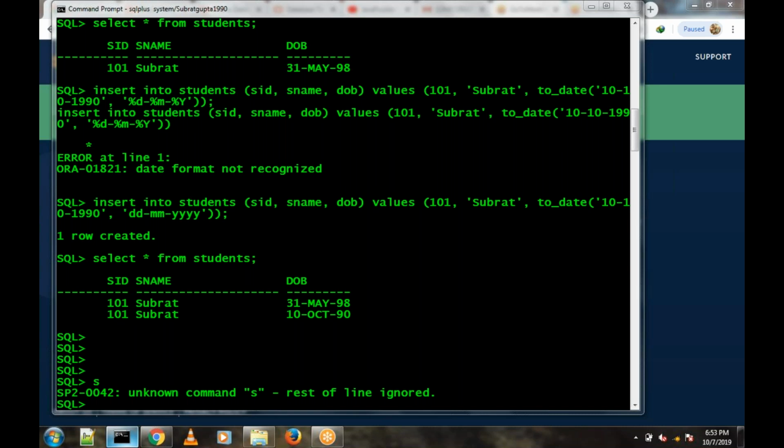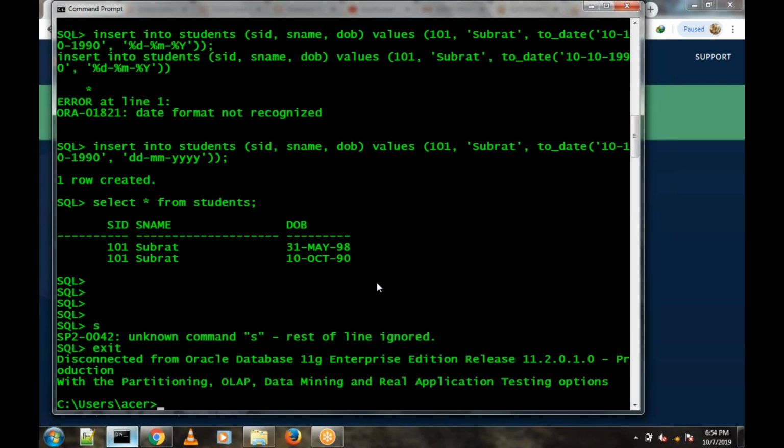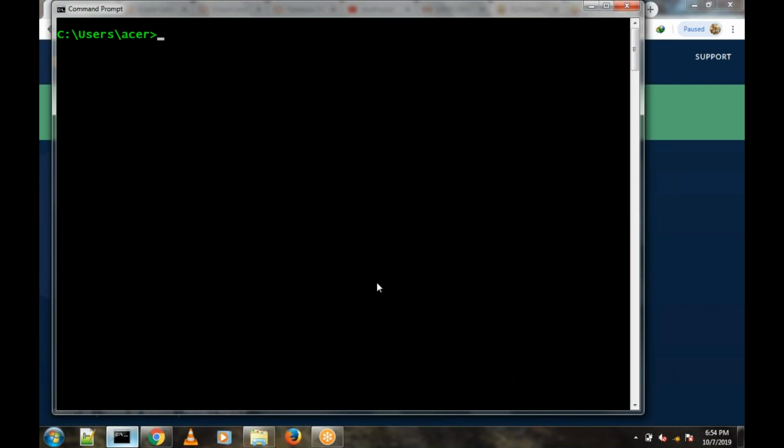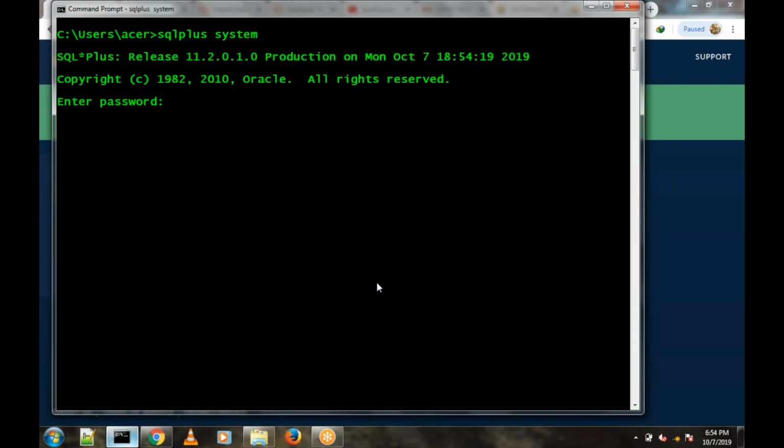Start from the beginning. Now let me connect to the DB again. SQL Plus, and the username is system. You can write it like this also, SQL Plus system, and then it will ask for the password.